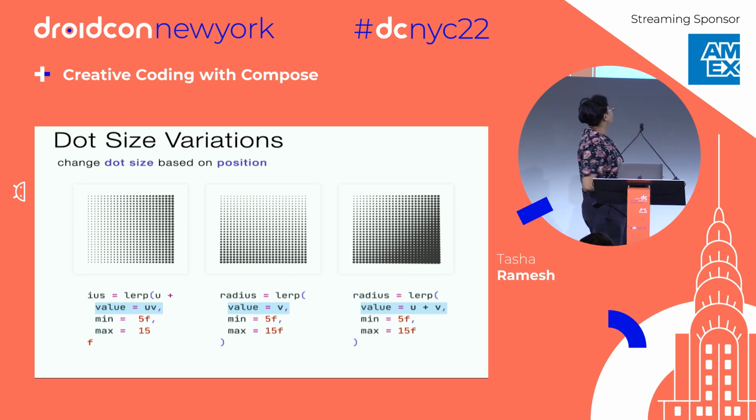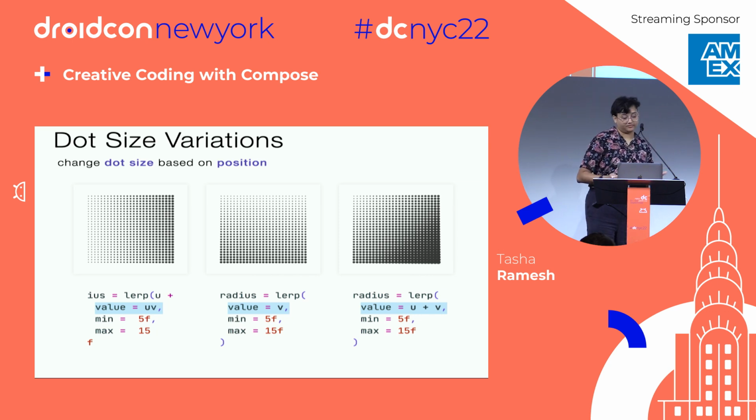So one of the first things that we can start morphing with our grid is the size of these dots. Using our UV coordinates, we can change the way the dot sizes look based on where the dots are in the grid. One of the first transformations you could do is, and that R is cut off there, but that's supposed to say radius, you can take your U, and then you can lerp that between two values, and now you'll have dot sizes that change from the left to the right of your grid.